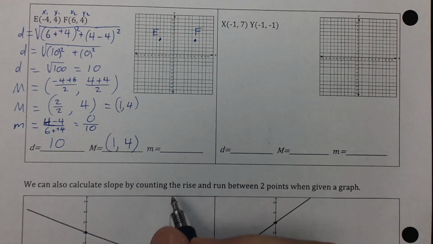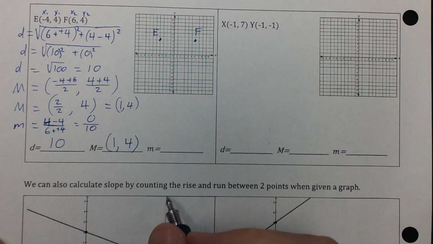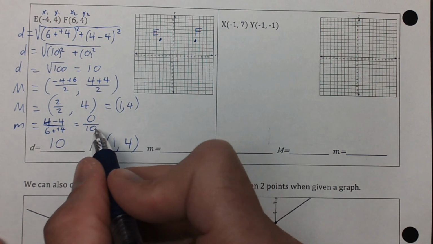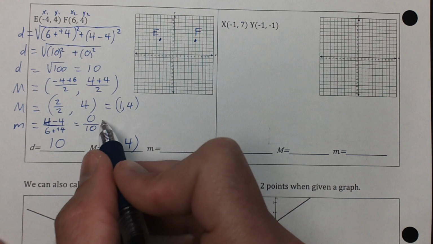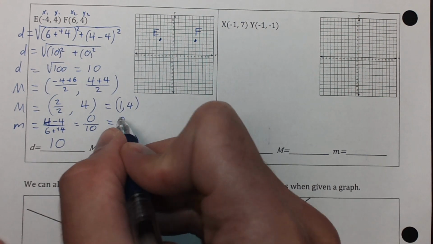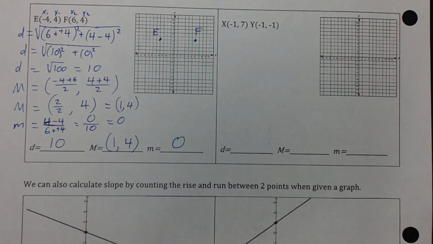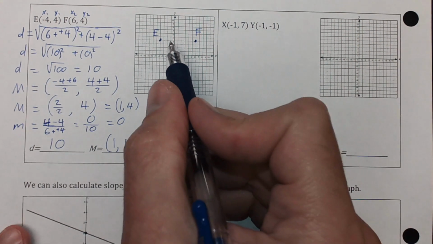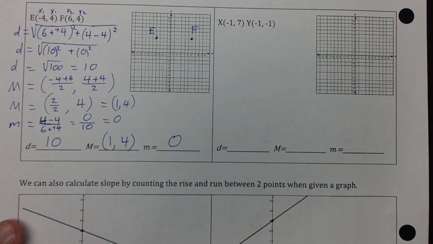Now what is 0 divided by some number? You would not say that it is undefined. Undefined is if you had a 0 in the denominator. If you have a 0 in the numerator and you're dividing by some other number, that is just equal to 0. So our slope is equal to 0. It's a 0 slope line between these 2 points. So anytime it's going horizontally, that has a slope of 0.